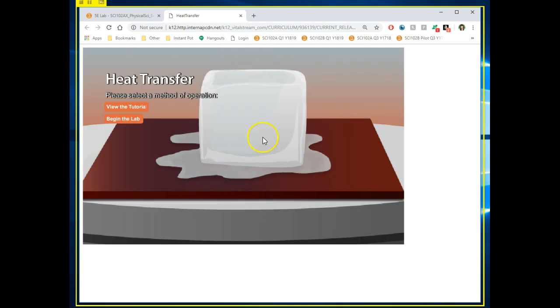Okay. If it asks you to run Adobe Player, make sure that you click to run Adobe Player. If you're having any trouble with Adobe Player, please email me. I do have instructions on how to fix it in both Firefox and Google. So if you're having any issues, don't ever let that stop you. That's just an excuse, and we're not going to let excuses stop us from being successful. Okay, so if you have any issues, email me. I can help you out. Okay? All right, so I'm going to go ahead and click Begin the Lab.